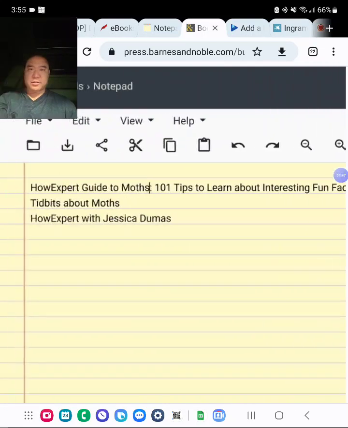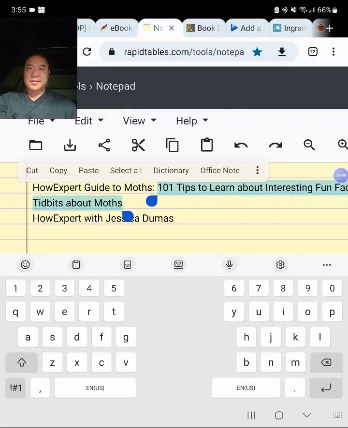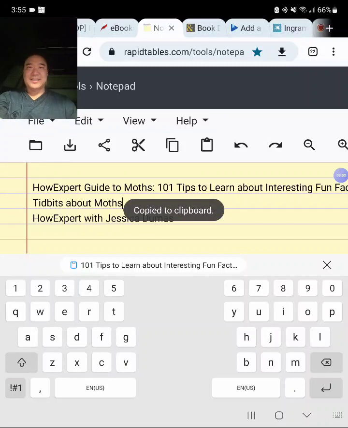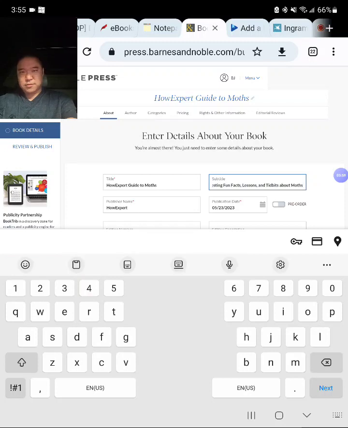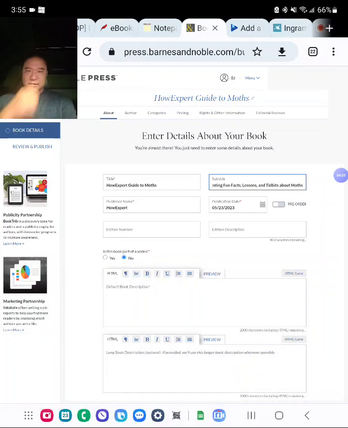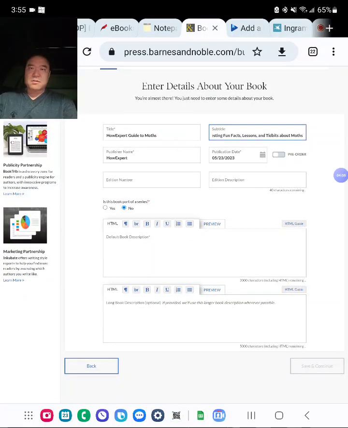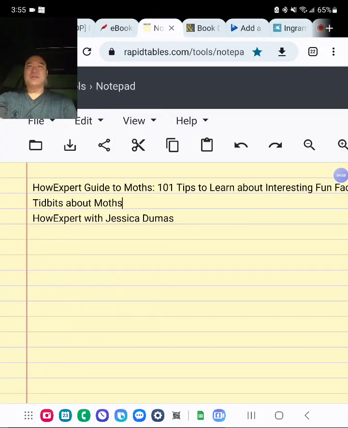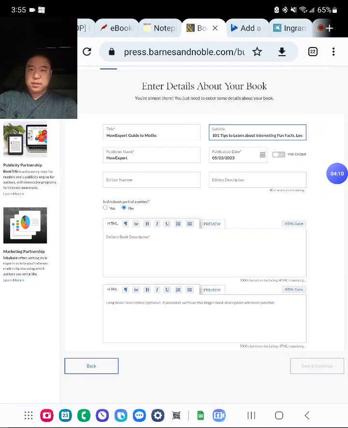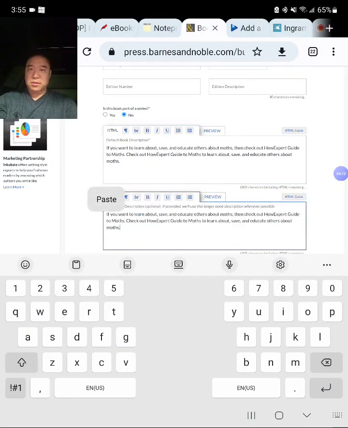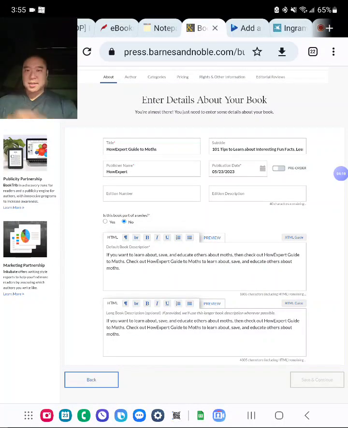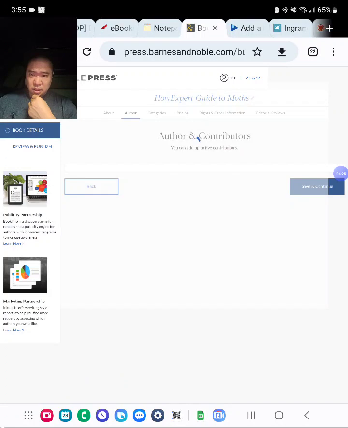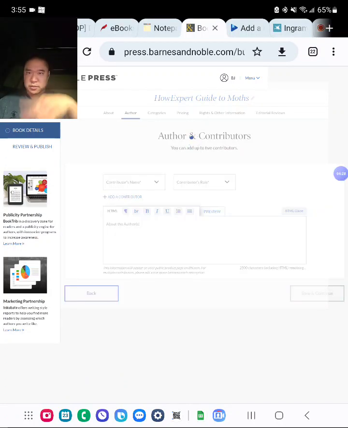Subtitle. Okay, interesting. Just copy, and I'm gonna paste. Right, okay. Default description. Okay, I don't have a description right now. One second. I don't have a full description yet, but I'm just gonna use a temporary one, real quick. Save and continue. Title, subtitle, description. There's two versions. One's a short version and one's a long version. The long version is the second one. The first one is short, and the second version is longer.